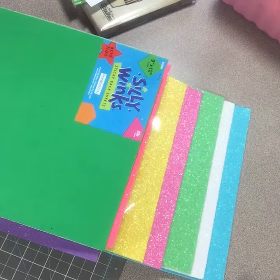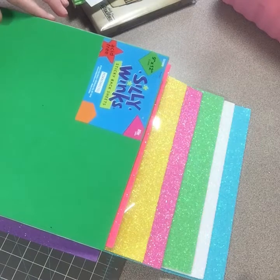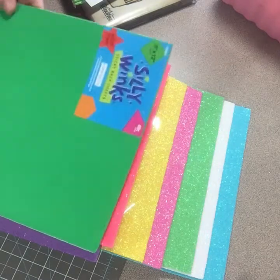Good morning again, everybody. I have a collective haul this morning for things I picked up at Hobby Lobby, a couple things at the Dollar Tree, and then a few things at Target. So I'm just going to start with Hobby Lobby first. I picked up some foam.